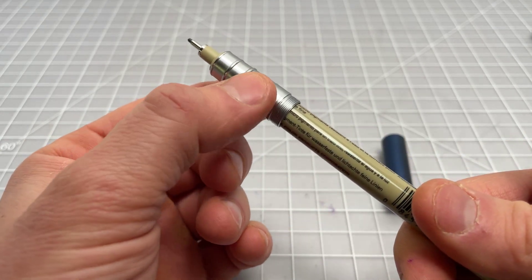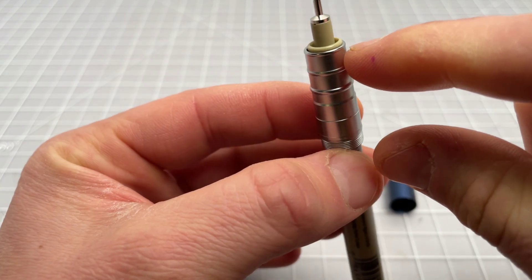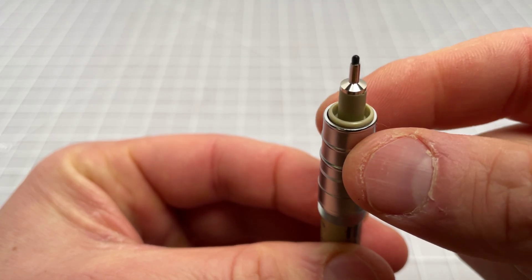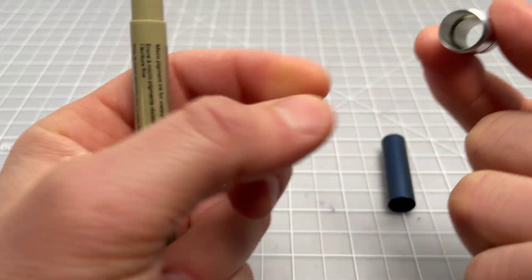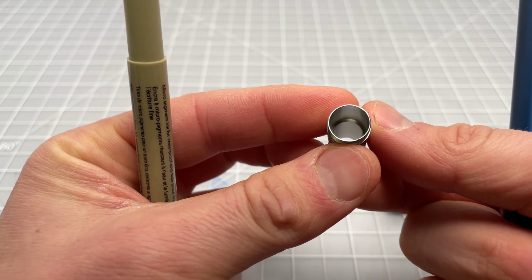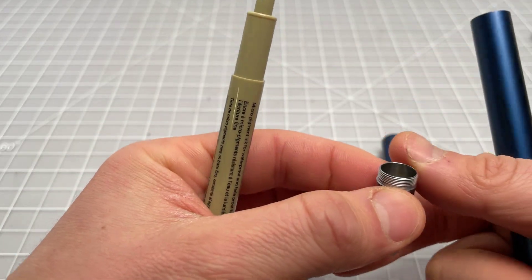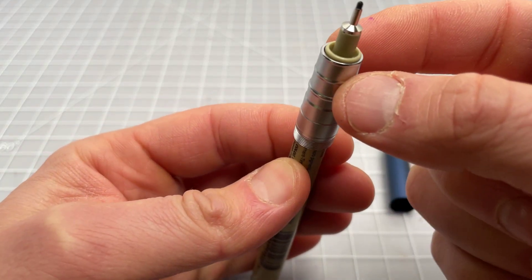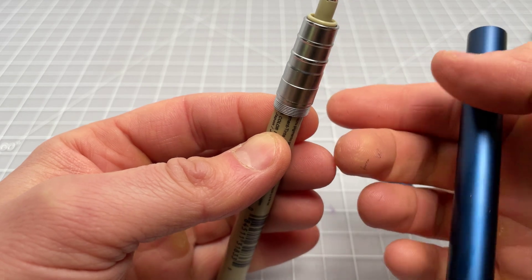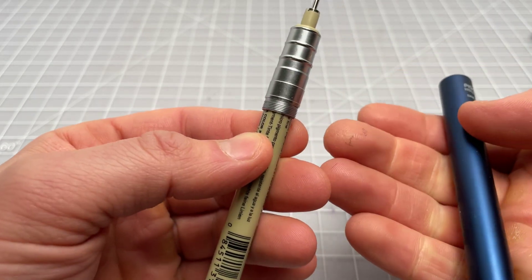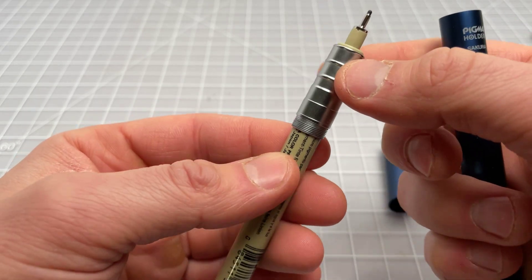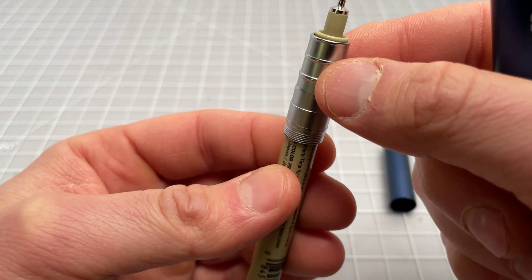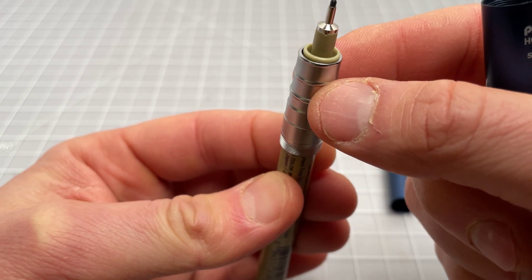Almost no rattle here. And the top crown or whatever, almost no rattle. Not perfect, but almost no rattle. And it's hard to do perfectly with metal onto a plastic because it's just like getting the fit perfect. Perfect is not easy to do, especially if it's something that you're trying to be cost conscious with. This thing's not a $150 holder, it's only a $12 or so dollar holder. And they didn't want to use any sort of plastic or felt shims or anything like that. So I would say this is quite good.